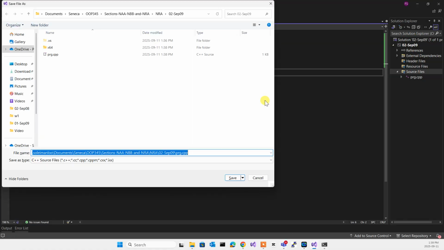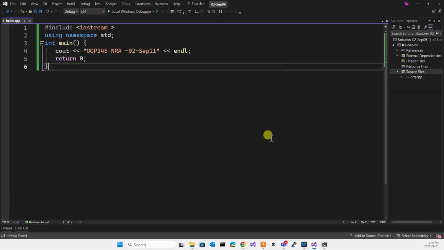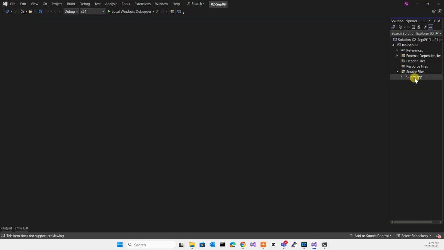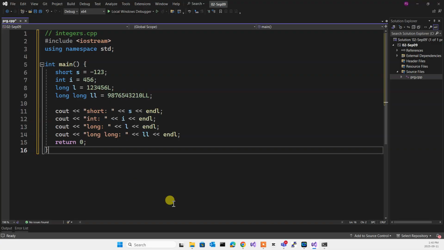So 0, 1, or I'm going to put a-hello.cpp. And then we continue after that. So integers. There's one thing over here missing with integers that I mentioned that I'm not putting over here. As a convention, it's not part of this, but they are integers.